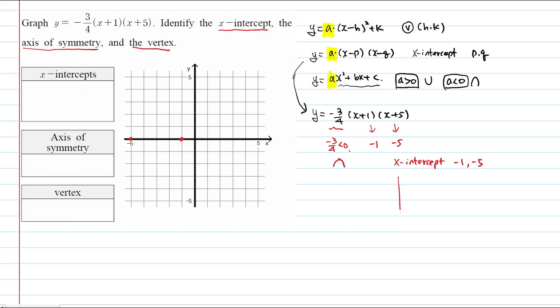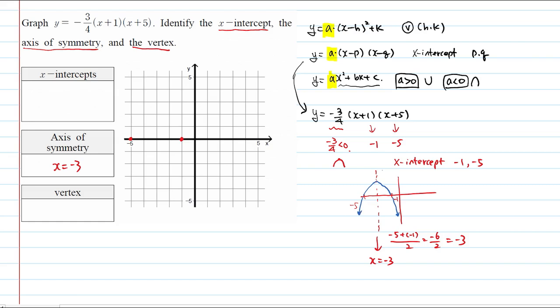Now here you're actually doing this for a nicer graph. So let's just draw a rough sketch here. That's negative 5 and that's negative 1. Since the graph is symmetrical, the midpoint, the halfway, is negative 5 plus negative 1 over 2, which is negative 6 over 2, negative 3. That will be your axis of symmetry right there. X is equal to negative 3. And then the graph is an upside down U-shape, so the graph will look like this.